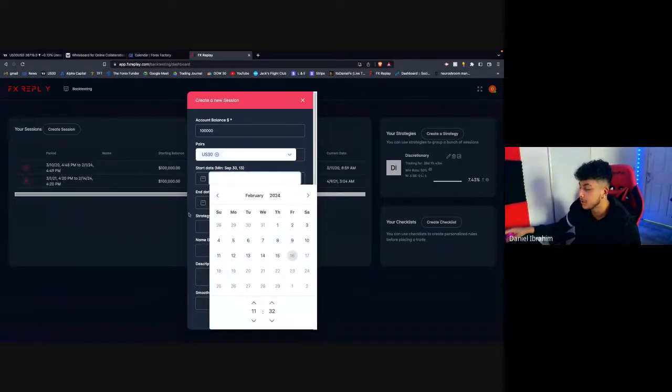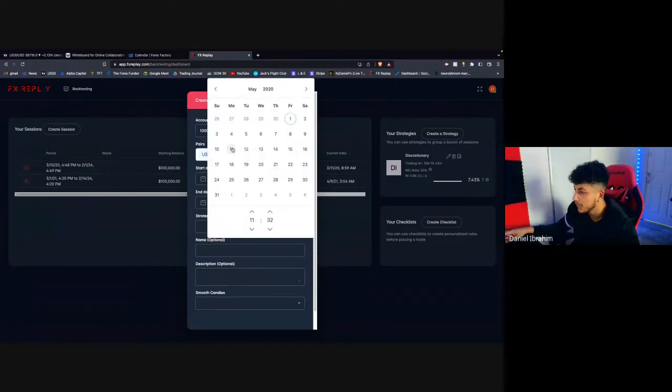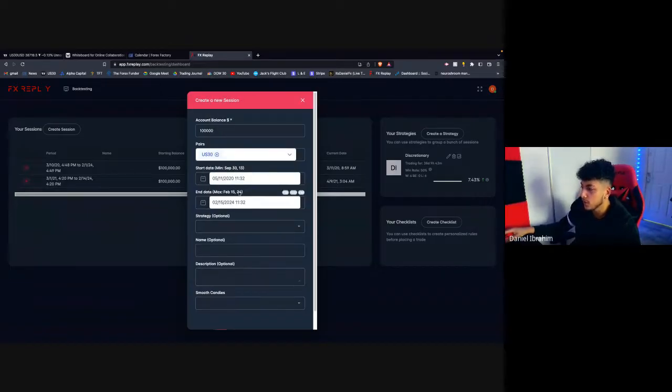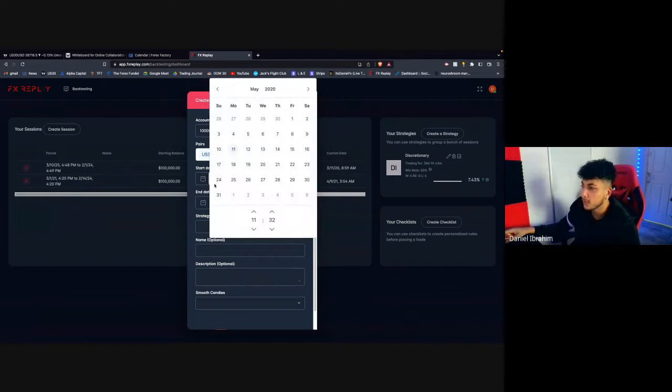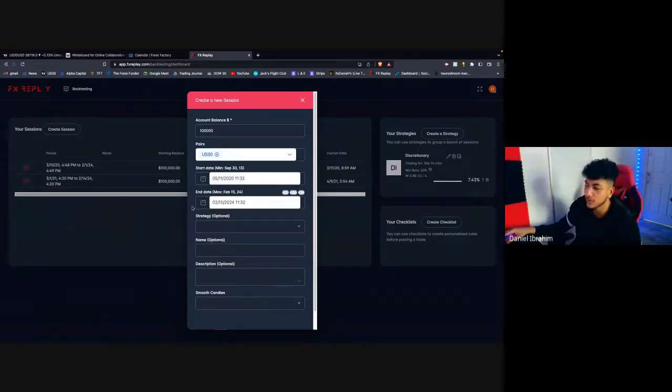You then select the period in time. So let's go back to, let's say, May 2020, and we'll go to the 11th because why not? And then an end date of when you want the section to end. We'll just go current day. So it gives us a nice little section in here. The benefit of this over TradingView is you can go super far back, to 2018, 2010, whatever. I wouldn't recommend this, but you can go pretty far back and do a shit ton of data collection. Bear in mind, the more data you gather, the more repetitions you have, the better you'll be at trading. So that's kind of how it works.